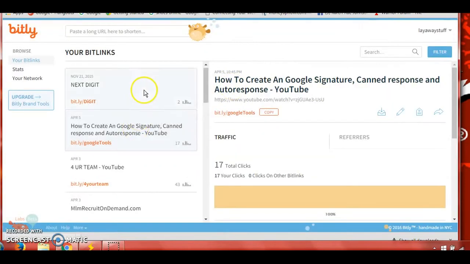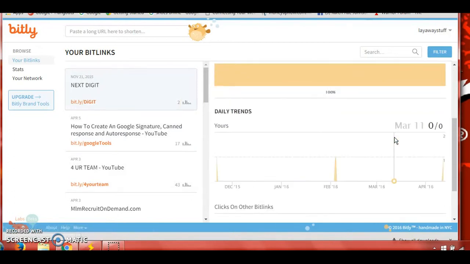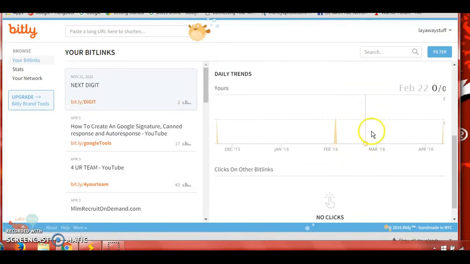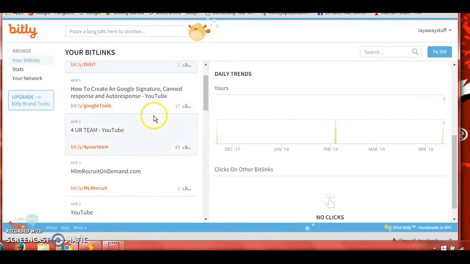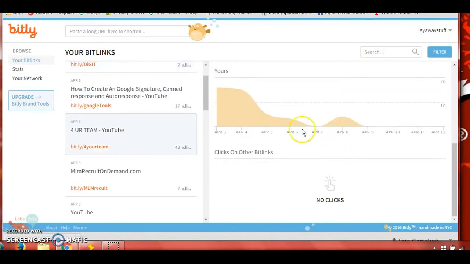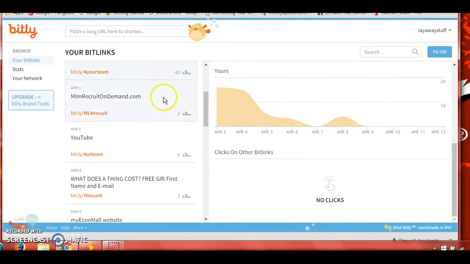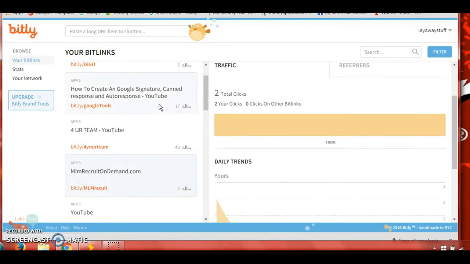Let's see, if we just click on it, just a minute ago we got two hits so far already. So we click on those right here, and it shows you we got two hits today. It must have been me and me. One hit. But look over here, there's other ones. This one here has got for your team I've gotten 45 hits, a good trend here. Look at 15, 16 hits, and then down here is five. None lately because I haven't been pushing it.